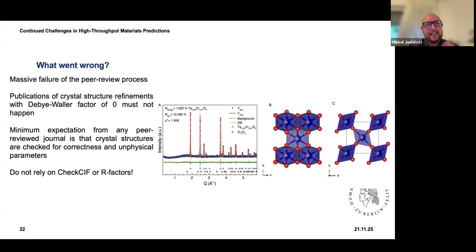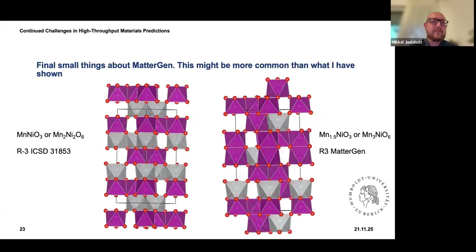And so the big problem is, right, this is a Nature paper where the authors claim to have discovered this new crystal structure, and such a basic error goes through. The big question, of course, is what happens in all the other Nature papers where the crystallography might not be the most important part? How much actually slips through? And I think I'll come back to this problem with things slipping through peer review later on.